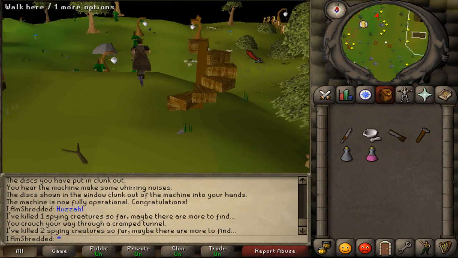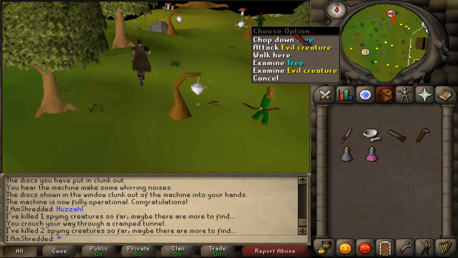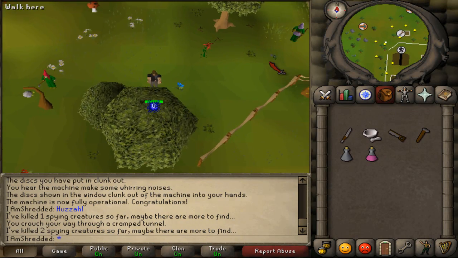Keep running north and just east of the bank. North east of the bank. Near the spirit tree you'll find another evil creature. Kill it.